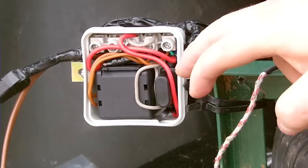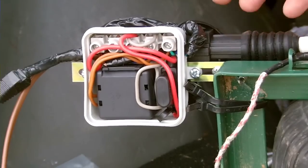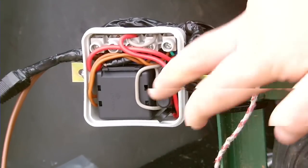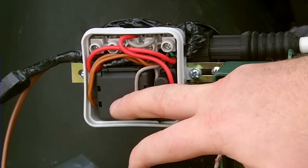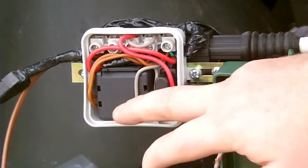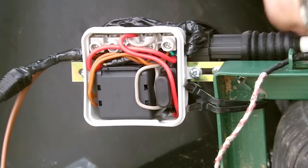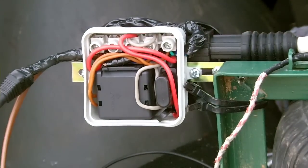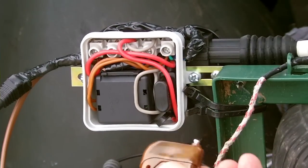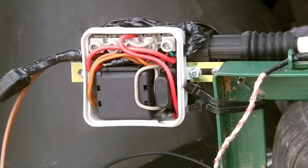Looking a bit closer here — you have your blade fuse here to protect the circuit. Obviously this is your actuator, your motor. And this is the receiver for the wireless transmitter. It has a small relay in there for switching this on and off safely. And this is what I've added on just for the foot pedal — so this is it without the extension lead on it. That's just in case the batteries run out on the wireless sender. And this is the buzzer up here — the connecting bear. All very simple.